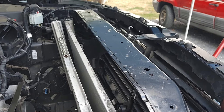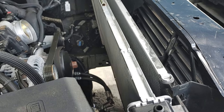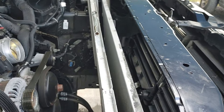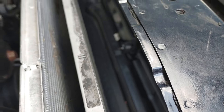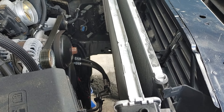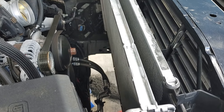You're going to have to remove all the shrouds, the cooling fan, and drain the radiator to remove the cooling fan. The cooling fan itself was about an hour project. Then you've got to get down in here and remove the tranny cooler — it sits down in front of the AC condenser. I think I spent like two and a half, three hours just up here trying to get those lines disconnected.